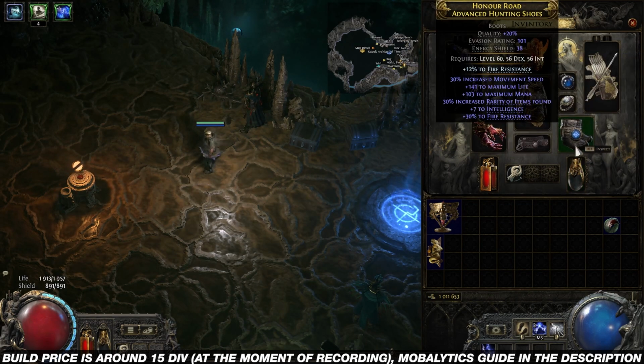And the last item here is rare boots. They should have 30% increased movement speed, or 35 if you are rich. Plus to maximum life, and plus to maximum mana, because it will make our clearing speed in maps much easier, since we can cast our lightning rod more often with more maximum mana. About rarity, it's up to you if you want it in this build. I have about 50% increased rarity, so a little bonus. You can have this modifier on your boots, and elemental resistances, so pretty easy to understand.